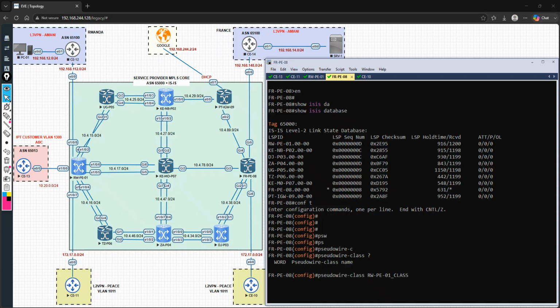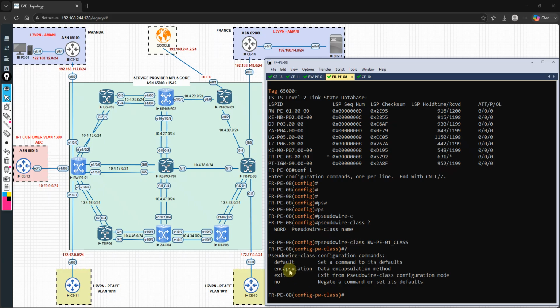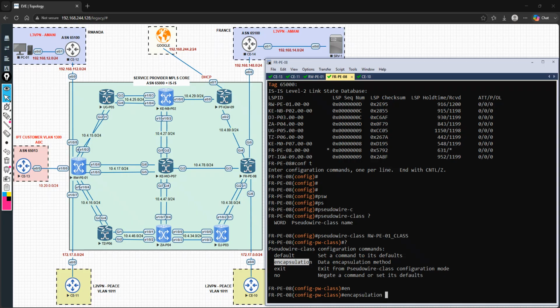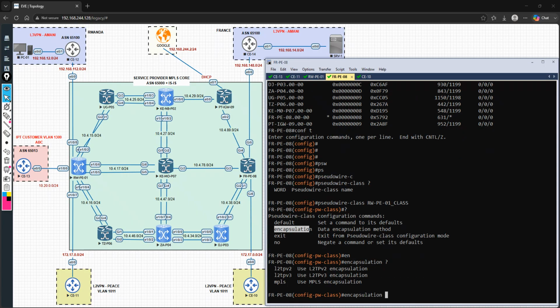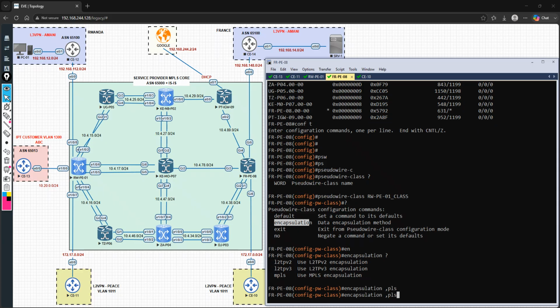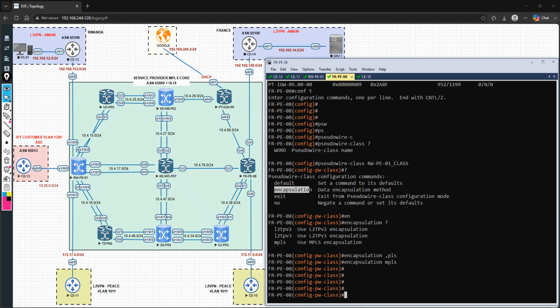Let's say this is a class. So if we hit enter, we can see we have options here. So we can say encapsulation because we want to encapsulate our L2 frames with MPLS. So encapsulation. We have three choices here, but the one we're looking for is MPLS. MPLS, and we are done there.